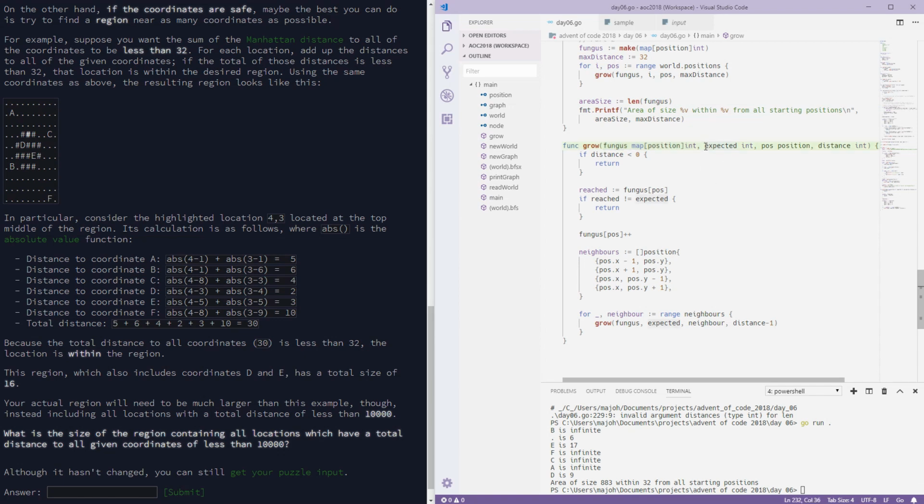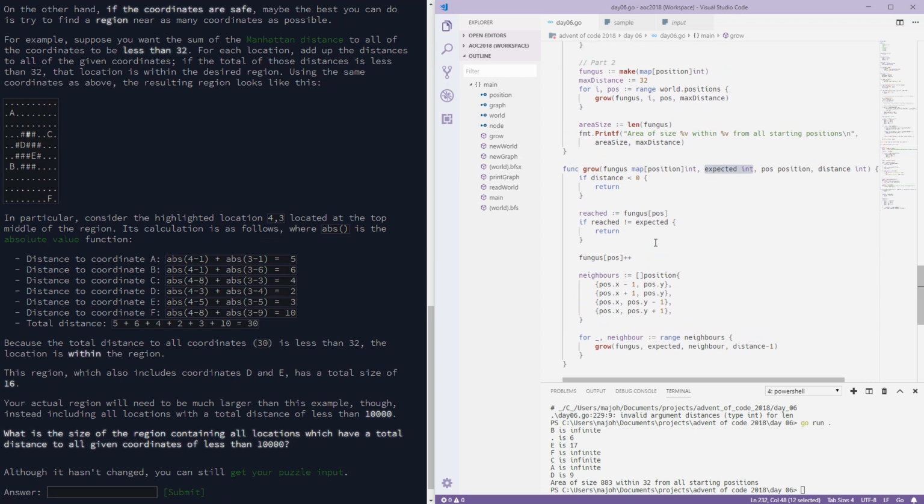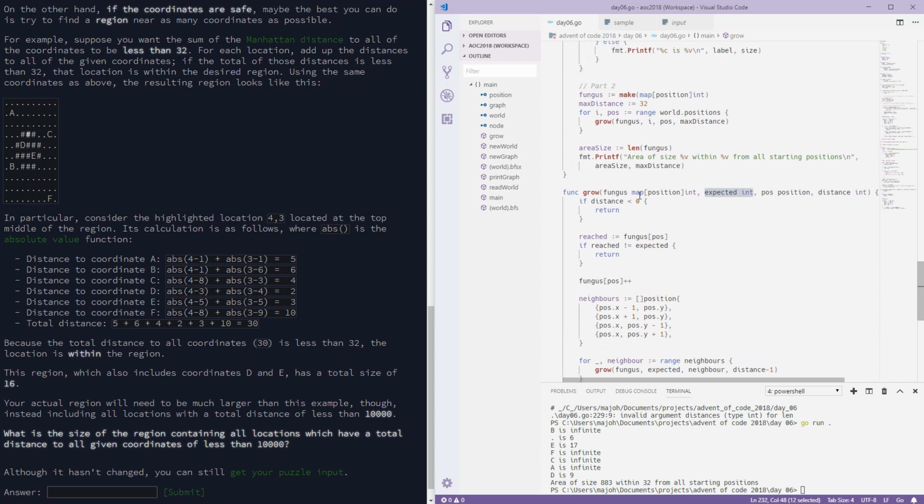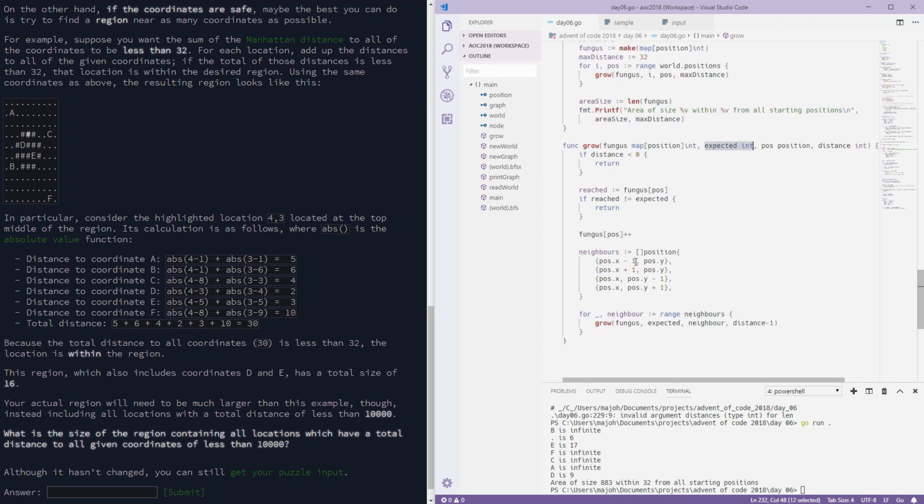And we don't change the expected here, I don't think. We do mark each position we travel to as seen, but the problem is we can travel in loops. So that won't do either. So I do need the map and the label anyway.